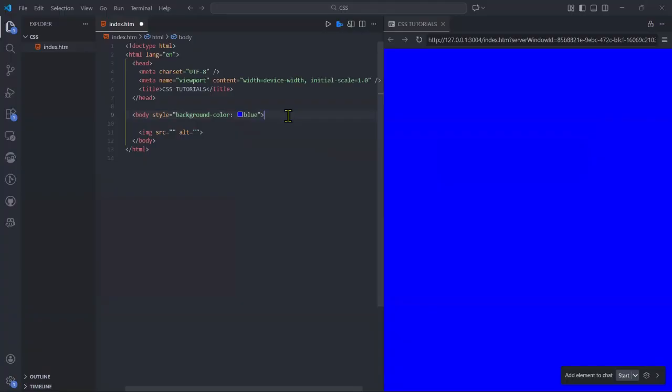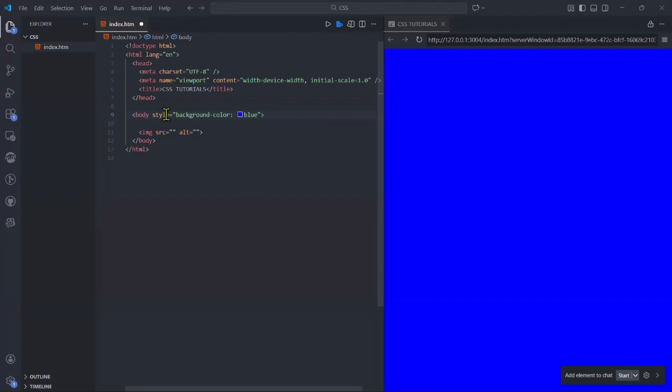You understand? So if we know that we finish, then we add a semicolon here. It means we have finished this, and we are not going to add any style here again. But if we know that we are going to add another style, then we say, I want to add an additional style. So that's how normally it works.